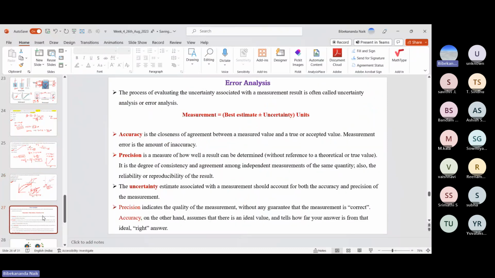Since we are talking about error, in the next session we'll discuss error analysis. Basically, when we are measuring something, we can estimate up to some extent, and there is some uncertainty in the measurement. This uncertainty has different sources. We'll discuss error and how it can be minimized, and we will solve a few problems related to error analysis, and then we'll proceed towards our basic experiments and the questions related to them.